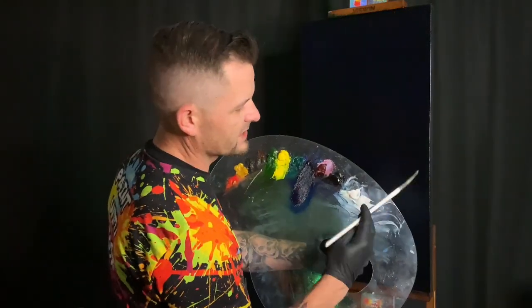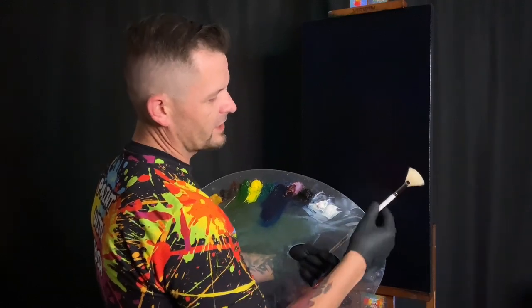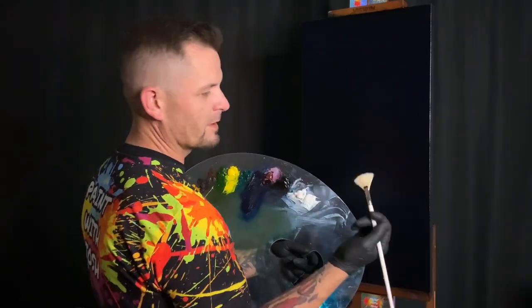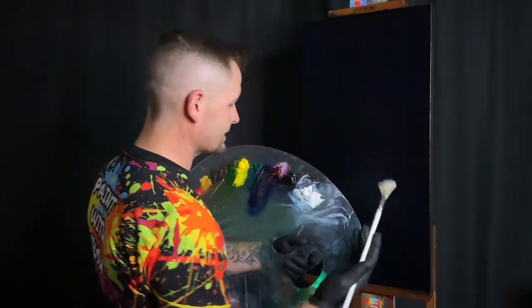Now we're gonna take one of the Bob Ross brushes that Bram sent us in that unboxing video that I did, and we're gonna use this one. Thank you to Bram for the Bob Ross brush. I appreciate that. It's like fresh, oh God. That still had the plastic on it.